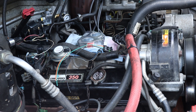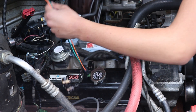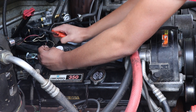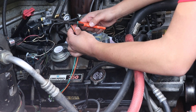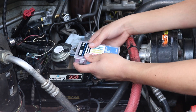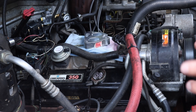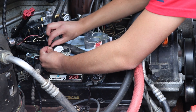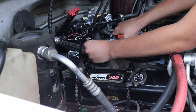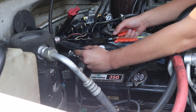We get rid of the extra wire and do the same thing to our throttle position sensor wires, cutting them about here. Then we begin to splice — first stripping off the jacket, then the same on this wire which is a little bigger, 18 gauge. With all that cut, we grab our heat shrink butt connectors. We grab the red ones because they cover 16 to 22 gauge wire, which is the exact range we're dealing with — 20, 22, and 18 gauge. Slip it on, grab the crimpers, and squeeze. Give it a tug to make sure everything is tight.